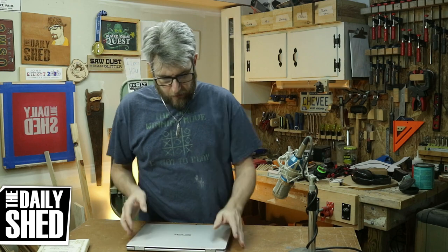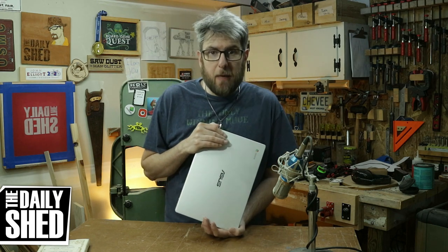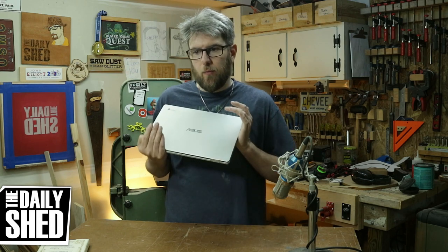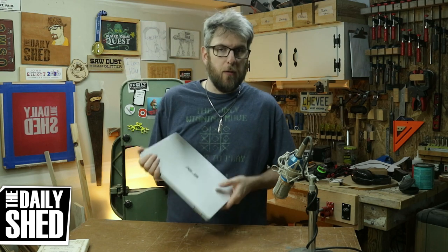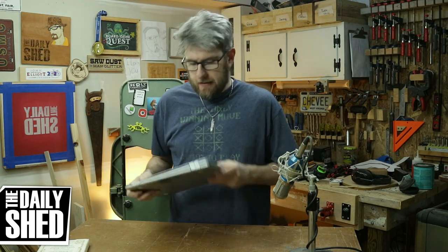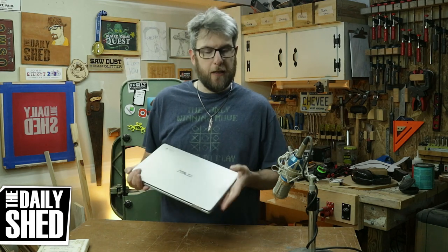A Chromebook, if you don't know what a Chromebook is, is essentially a laptop that runs Chrome OS, which is very similar to Android OS, which is on your phones. It's not necessarily based on it, but they kind of go hand in hand. The real star of Chrome OS is the Chrome web browser. Most things you're going to do on this laptop run in the Chrome browser, or they are certain Android apps that can run on this. It's a Linux-based OS, and it's specifically made for Google Cloud, I guess you would say.